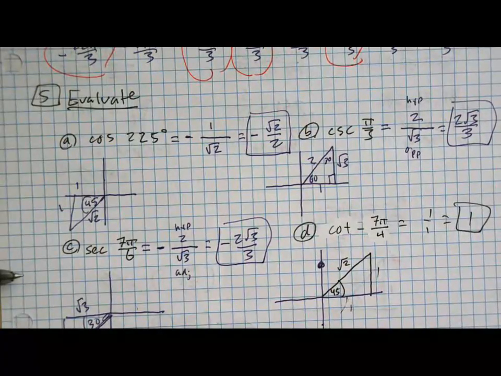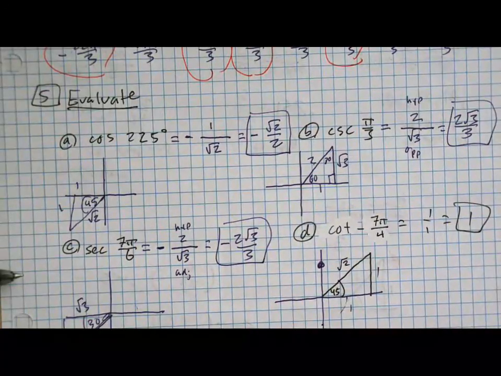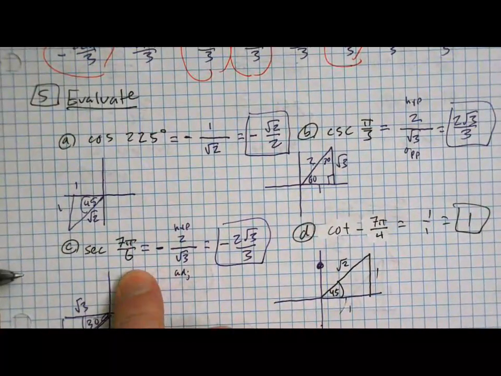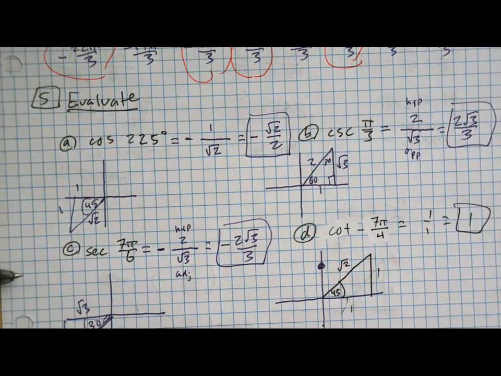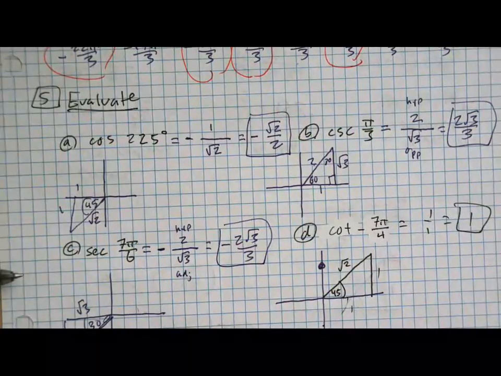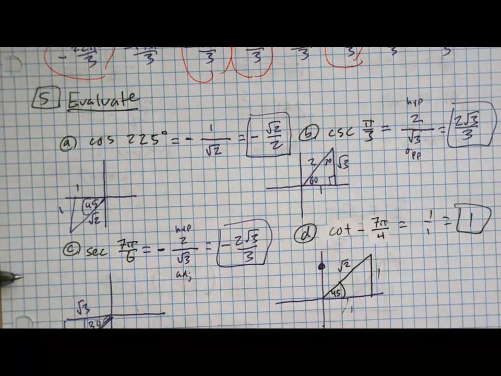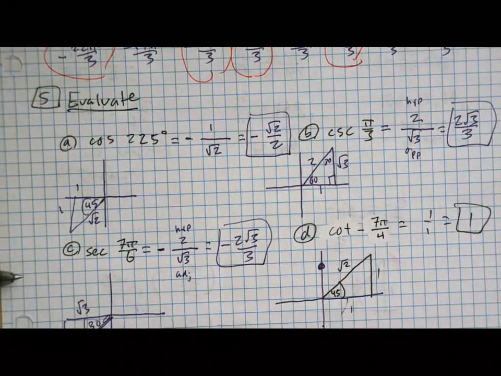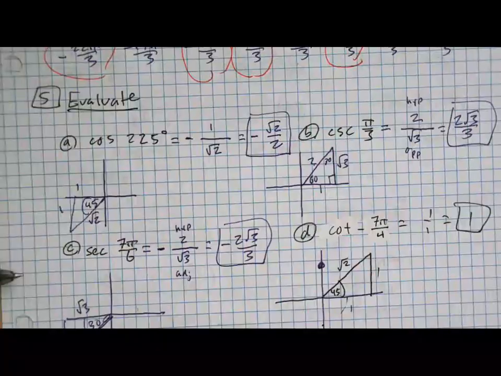I'll tell you the biggest skill that you need to have in order to pull these off: when you see 225 degrees or 7 pi over 6, being able to quickly figure out where on the unit circle that is, being able to envision that. And at this point, you've done dozens of problems like this. If you wanted a way to practice that, you could create yourself some flashcards with some different angles. Pull out your unit circle sheet.